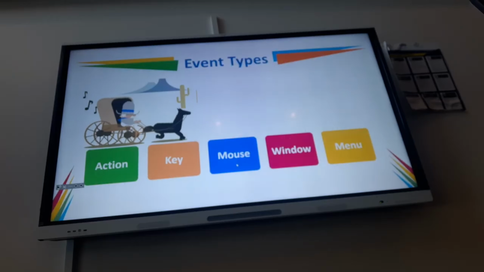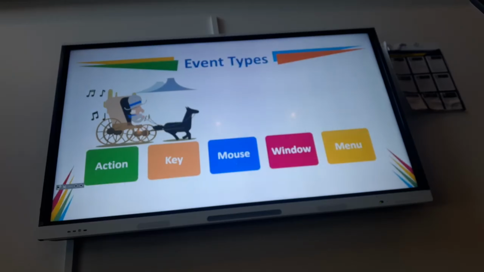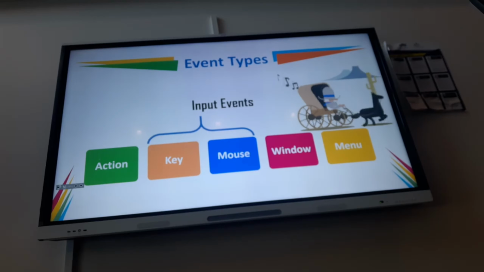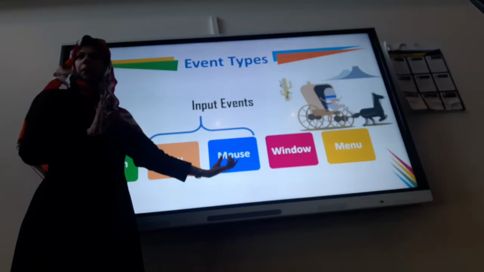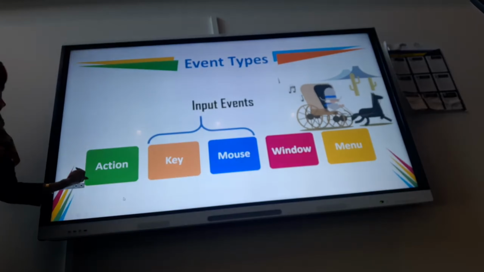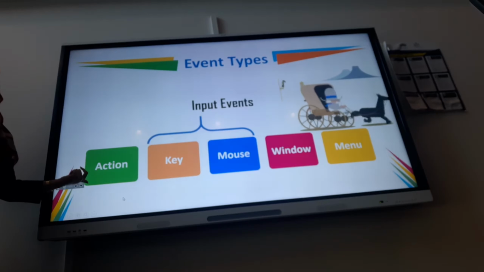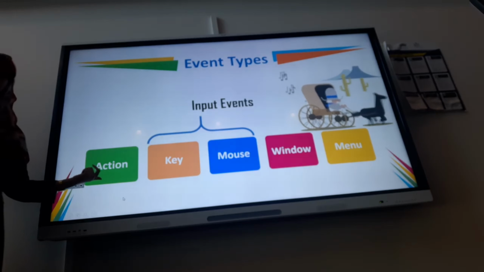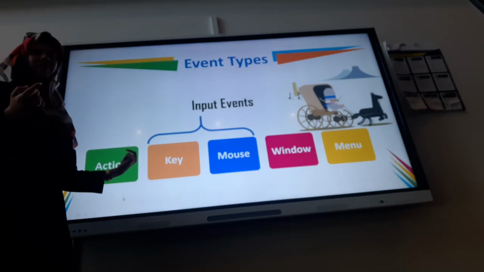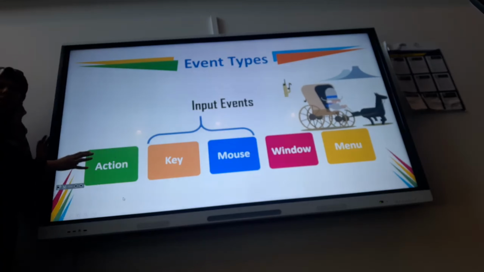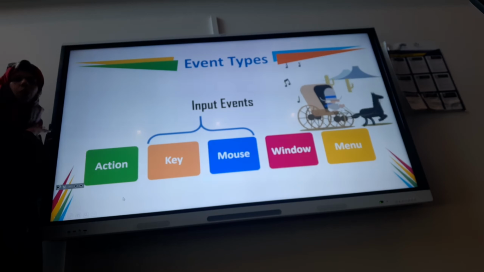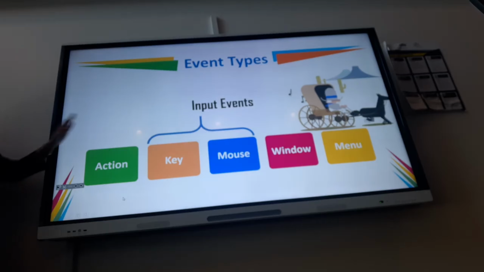Okay. So what are these event types, as we mentioned? We have 2 types that we know as input events. Input is simply key or mouse. You know this. There is action, like what? Clicking button. Whenever you see the word action, know that you are dealing with a button. All types. So buttons, radio buttons, checkboxes, all come here.